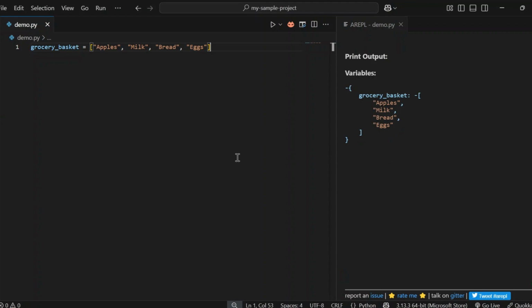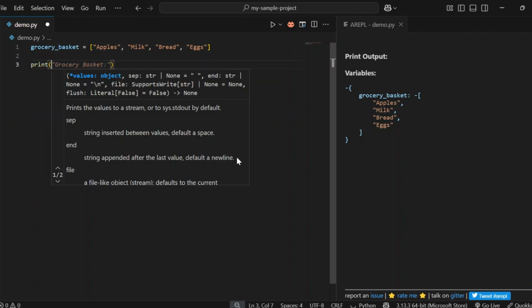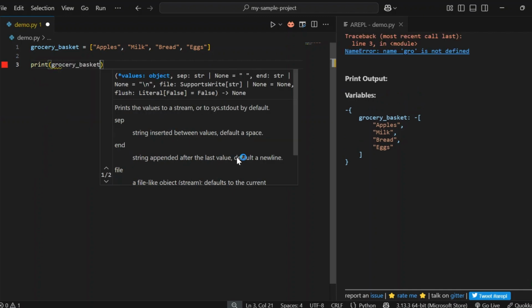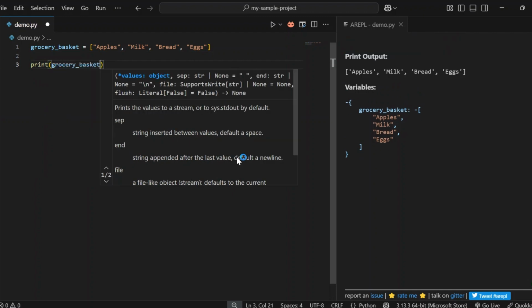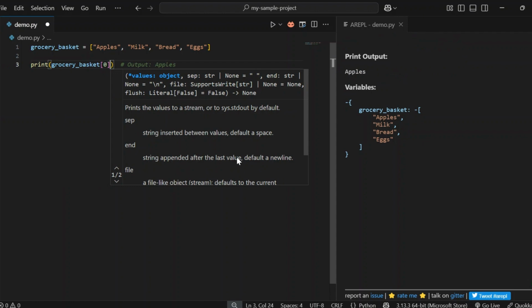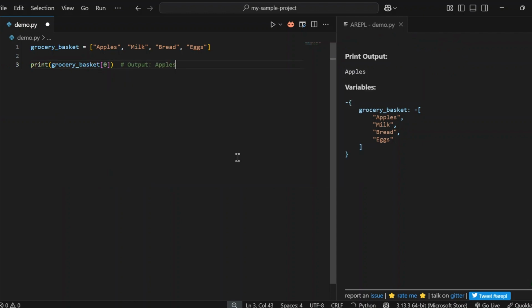Accessing items in your basket. Let's say you want to access the first item in your basket. For doing that, we need to type print(grocery_basket), that's a list, and within the square bracket we need to type 0. So this will return the first item which is in the 0th index.